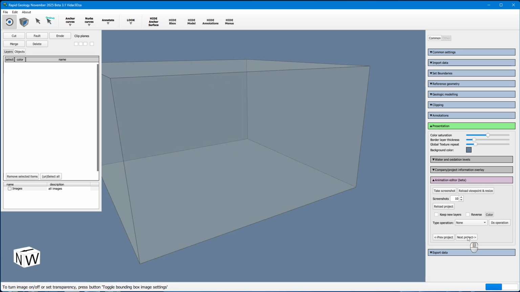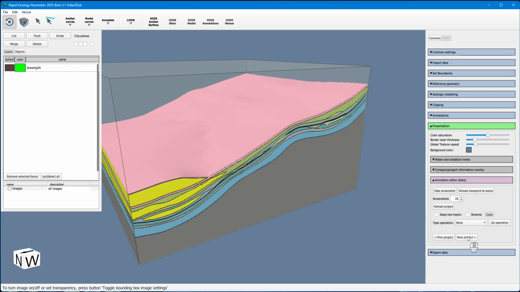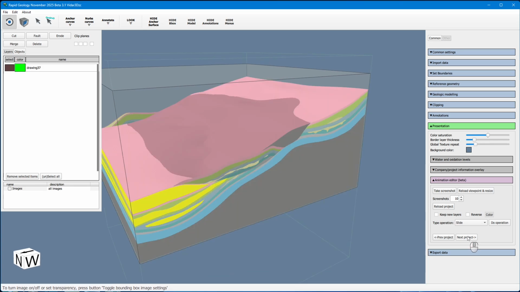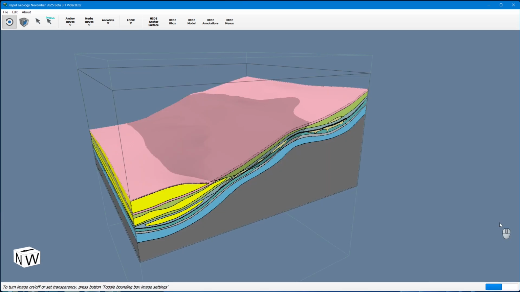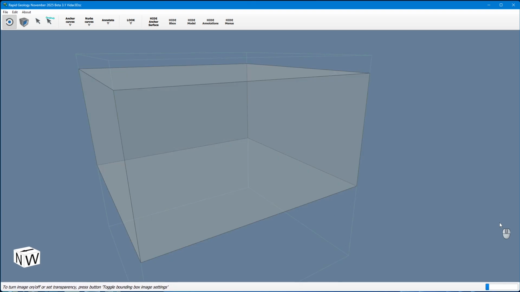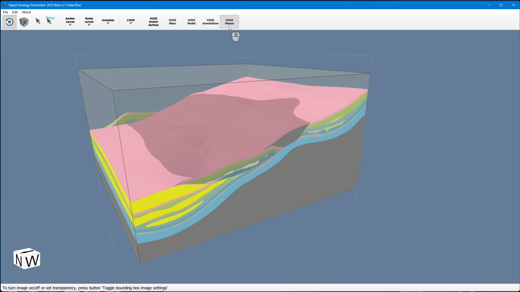we could have opened it directly too, but let's just click till we get there. Here we have it. This is set up already with slide animation, and the sliding is set. So here we just press do operation, and you see it will create 10 screenshots, and the end result will have the sliding at this position. So when you press do operation, then it just does its work. And then we show the menu again.